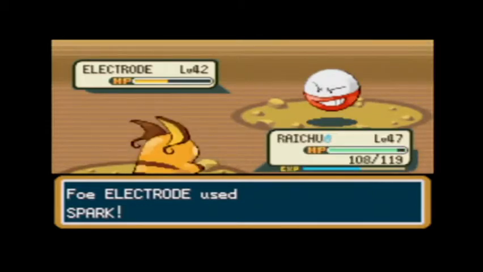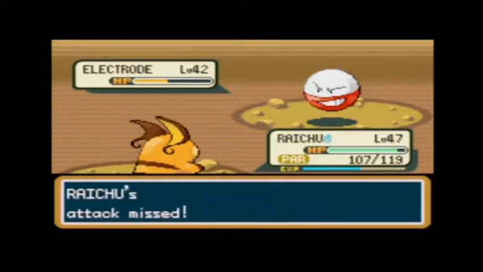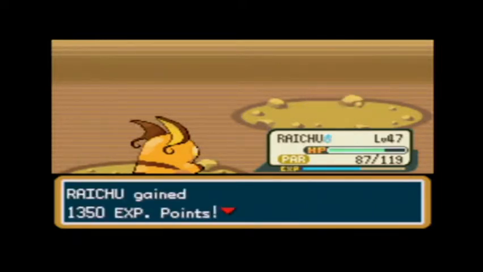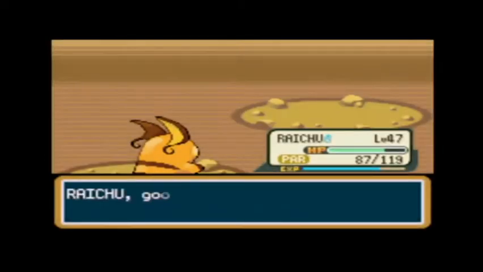Didn't do much. But it paralyzed him. Great. And of course you missed. I don't know how this Electrode has higher speed than Raichu, but whatever. I know that paralysis gives Raichu the last move, but whatever. Dang it. Let's switch this back over.